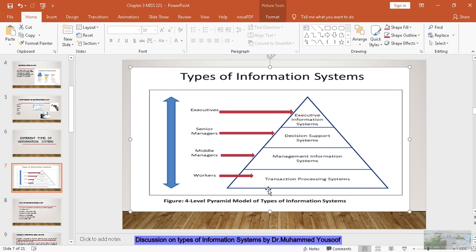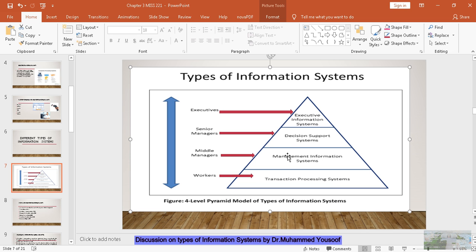TPS is like I am concerned about my employee. As an employee, I want to know all the information that is related to me only. So my view of data is different. If you look at the middle level managers, like the chair of the department, he wants to know what's happening in his department. So his dimension of the view of the data is not only from one teacher, he takes it from all the teachers in his department. So the dimension of the data that he wants to see is different.